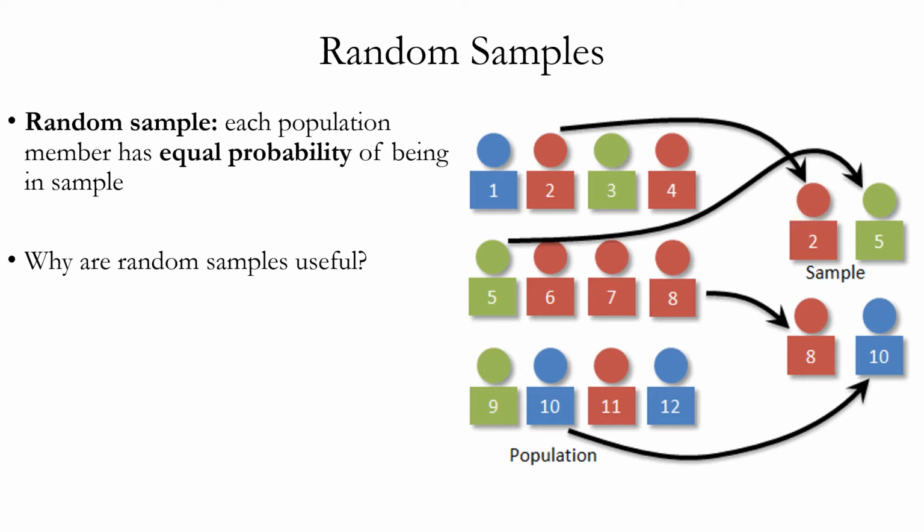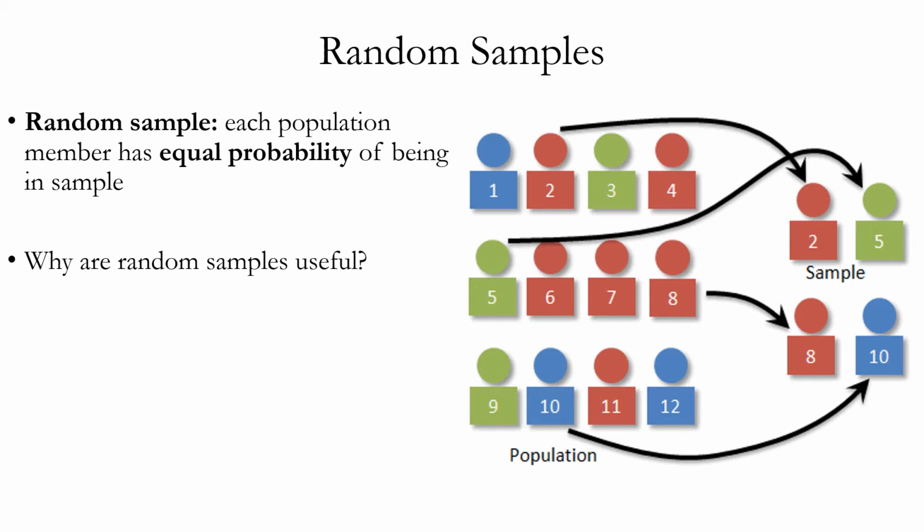So if you wanted to figure out, for example, what the average American opinion was of the President of the United States, ideally, you'd like to get a random sample of people from all across the United States. So every resident of the United States has an equal probability of being included in your sample. Another example could be if you're trying to figure out the average weight of people in the United States or some other country, and you created a random sample where every person has an equal chance of being measured for their weight.